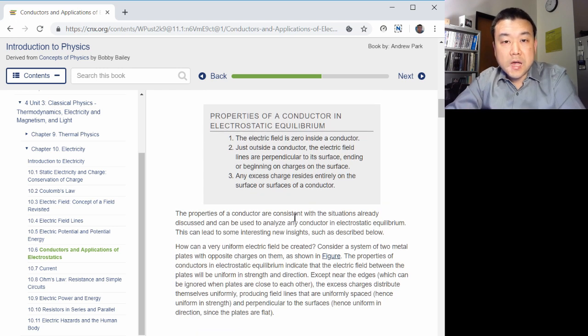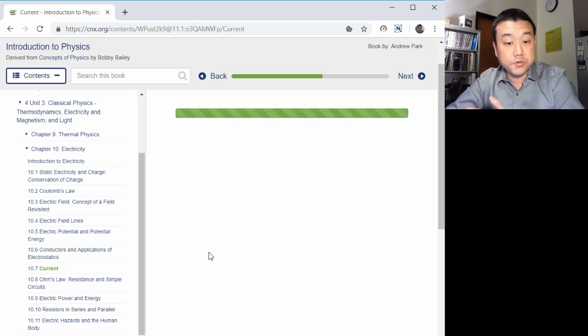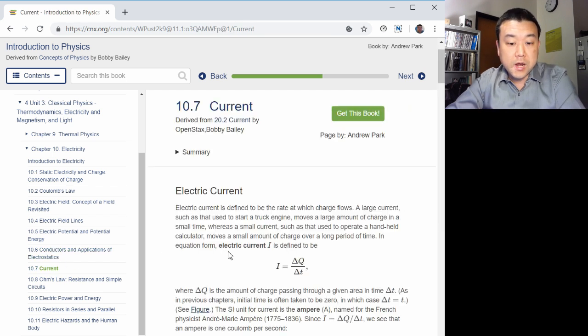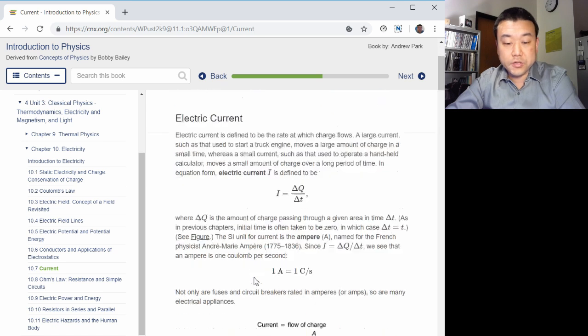So this first half of Chapter 10 serves as an introduction to electricity, the first half of electromagnetism, the first complete theory of physics that you will learn in this class. The second half is more practical. It's about electric circuits, starting out with a current, which describes a flow of electric charges.